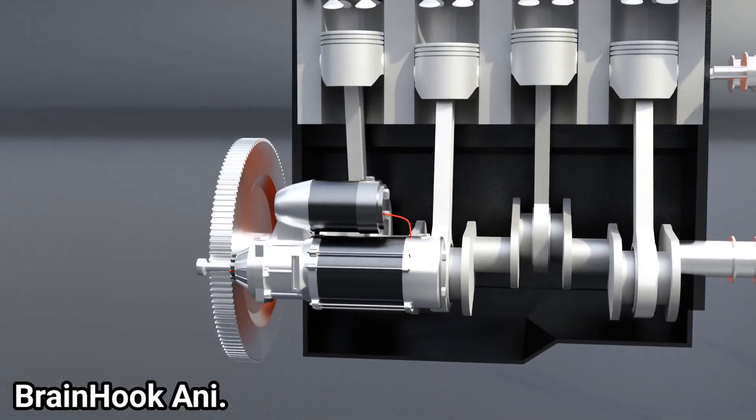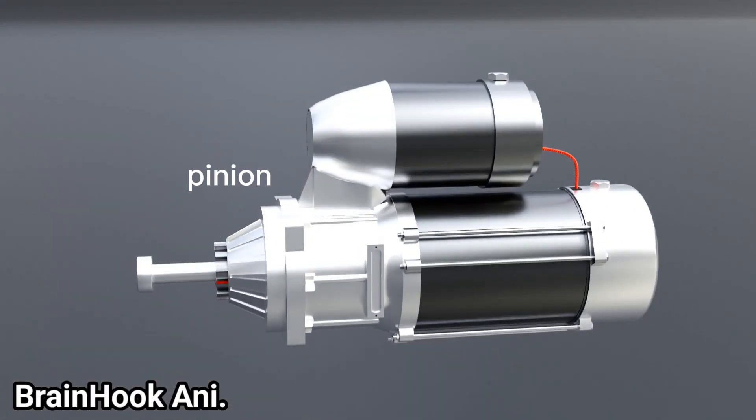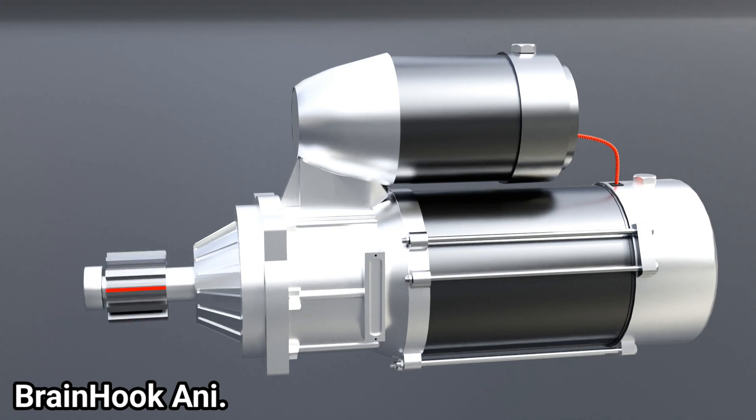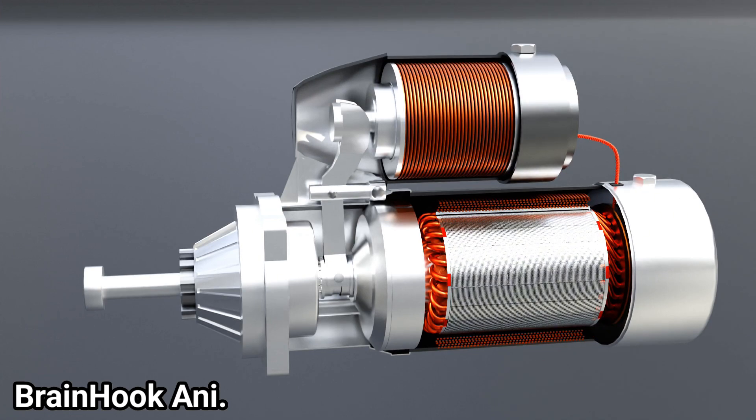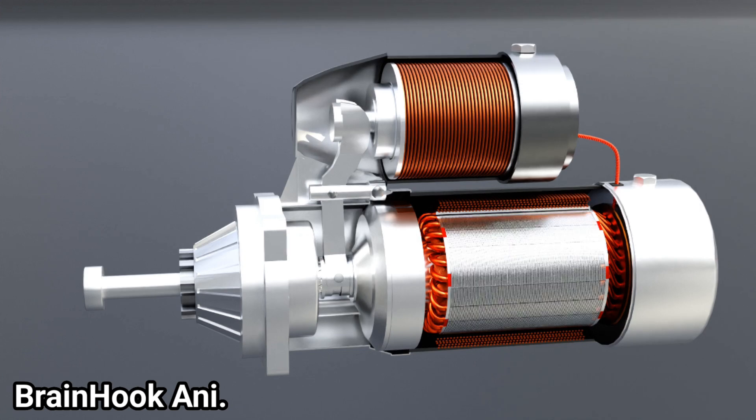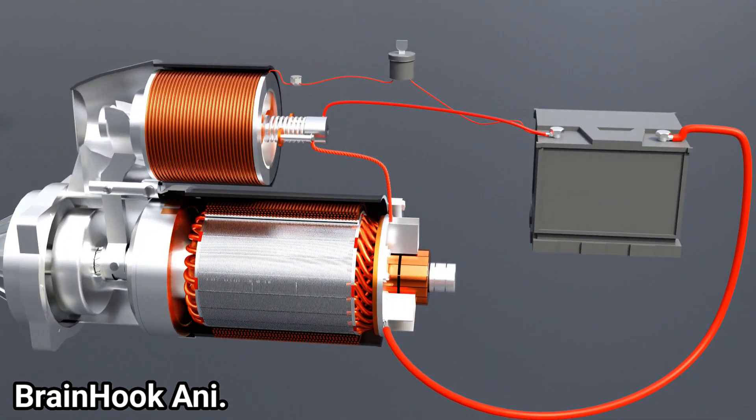The starter motor has a pinion which meshes the engine flywheel with teeth and turns the crankshaft. It is a pre-engaged type starter motor, which is used in all modern vehicles. It uses an electric motor to provide torque to the crankshaft. A solenoid is used to supply power to the motor. That means to switch the current flow to the motor on and off. The circuit design is very simple, as you can see.